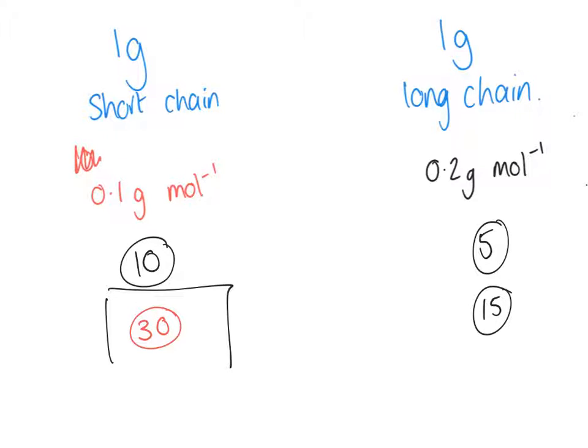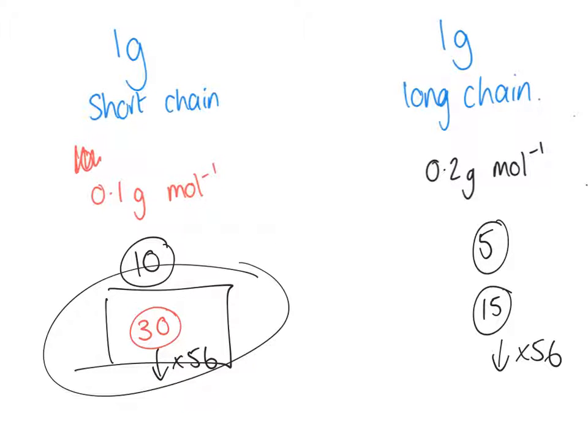The one on the left. Okay, so I would times each of those by the RFM, which is 56. Don't know what that gives me, but obviously this one's going to be much bigger. So a higher saponification value means a shorter chain fatty acid, a lower RFM. Again, you don't really need to know that, it's confusing, but yes, let's proceed.